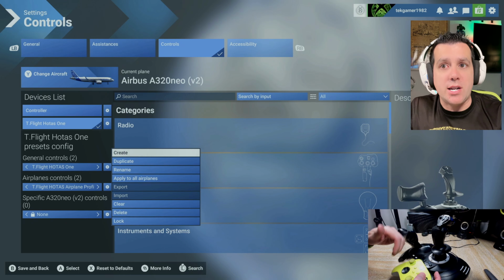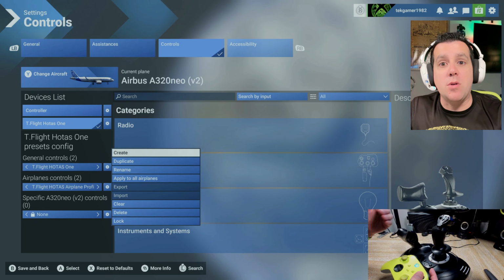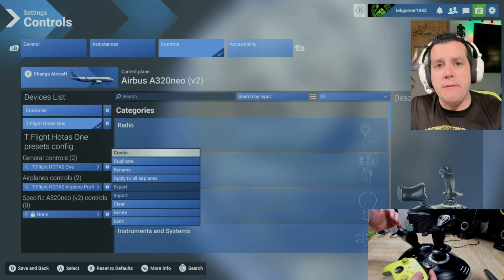You can also duplicate a profile, rename a profile, and apply that profile to all airplanes. You can also export and import profiles if you are doing this game on a Microsoft Windows PC. Export and import is not supported on Microsoft Xbox or Sony PlayStation in Microsoft Flight Simulator 2024 as of the making of this video.